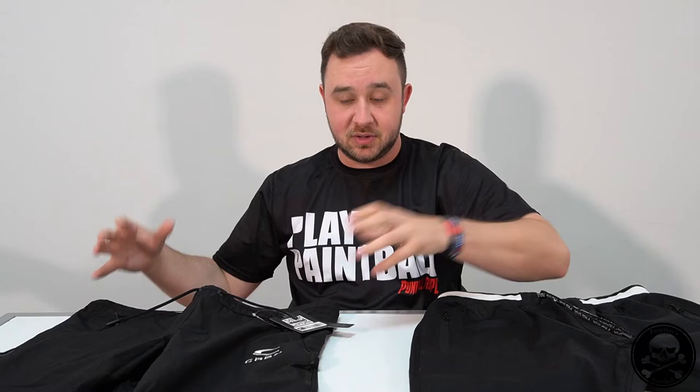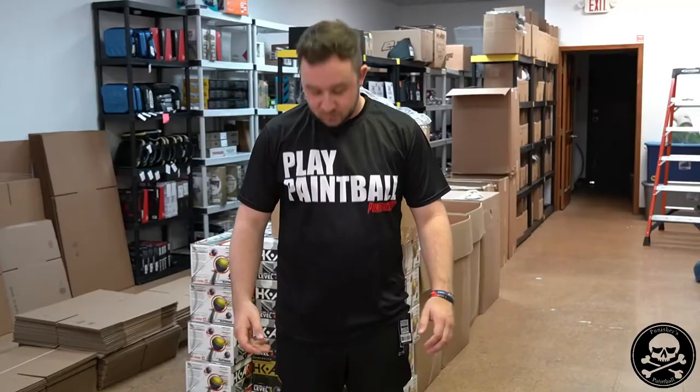As far as overall build and materials, the Infamous pants feel far more durable. The Carbon makes me think they might not be, but for how lightweight they are, that might honestly be worth the extra $20 — especially since Carbon pants are known for good longevity. You still get better pockets, squeegee pockets, all the functional pieces, just less flashy. For the amount of weight you save, at that price point the difference between $130 and $150 — what is an extra $20 for comfort and not overheating? My only true gripe with the Carbon is the ankle; I wish it tapered and cinched like the Infamous. But beyond that, I genuinely think the Carbon pants are the better buy. Both also have drawstring ability.